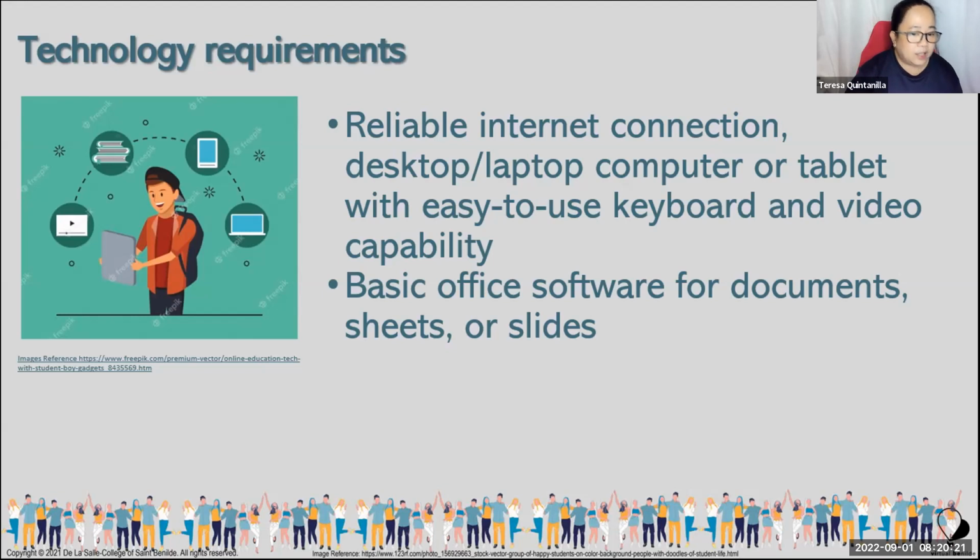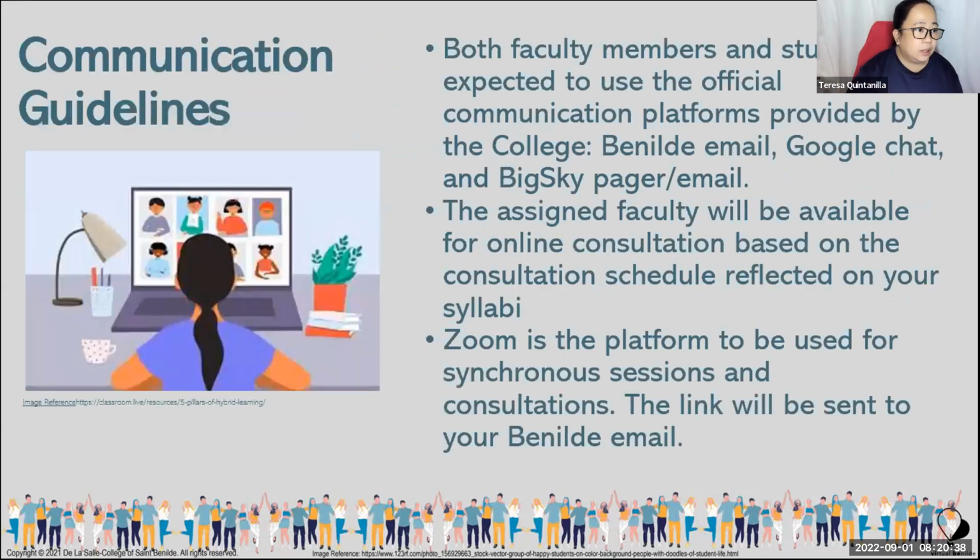As long as you can open the slides or the PowerPoint to review, or for those who were absent to read their lessons. Then for communications, we can use Zoom, Google Chat, or the Biniled email. Also, I'm going to put course-related questions in a discussion forum, because most of you email me and most of the time the same questions are asked, so it would be better to put them in a discussion forum para mas madali. And the Zoom platform will be used for synchronous sessions and also for the on-site.